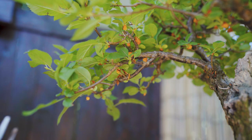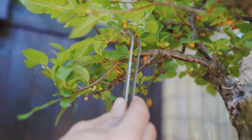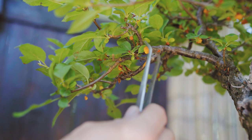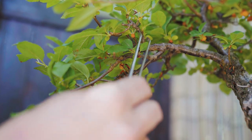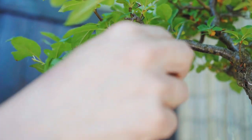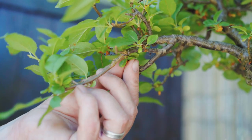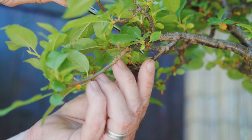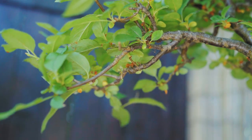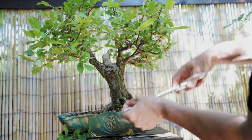And then there are those dead leaves, often at the base, where they have been outgrown by the new leaves being stronger and shading them away. They're of no use, so we just clean that up so we avoid any fungus that attacks from that. Somewhere you can use your fingers, other places I need a pair of tweezers to get in between. Any dead twigs are removed.